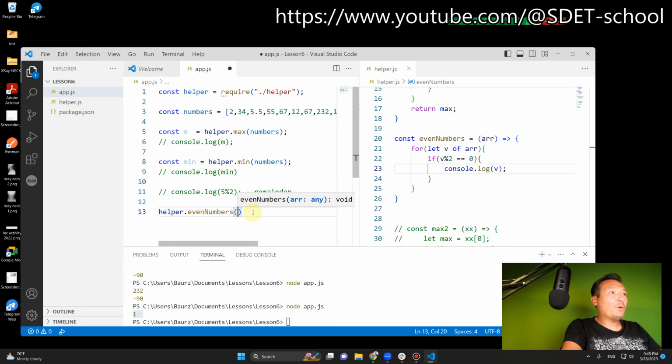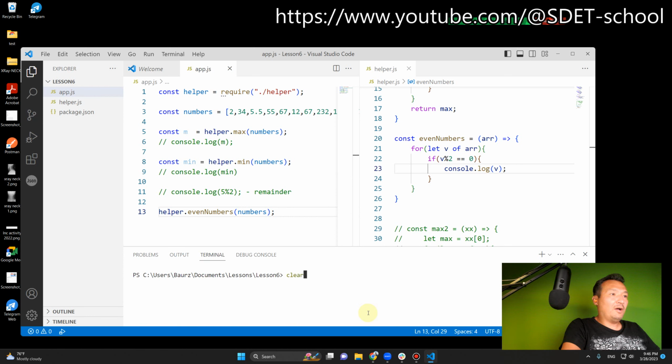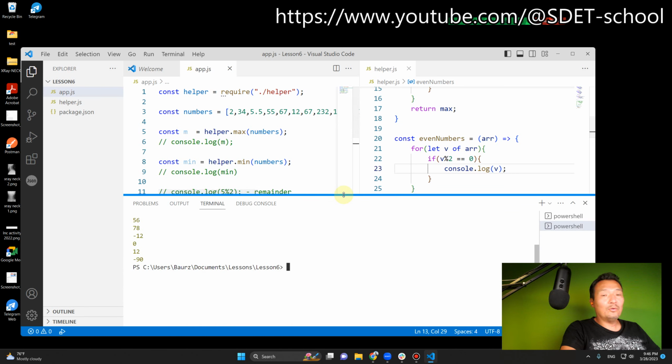I will pass our numbers, and I will save. Now I will do clear, and now I will run my program. So guys, I printed out all even numbers: 56, 78, minus 12, 0, 12, and 90. These are even numbers, which when divided by 2 have 0 in the remainder.